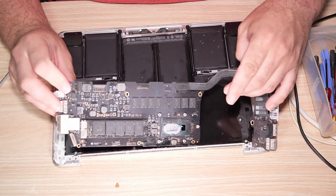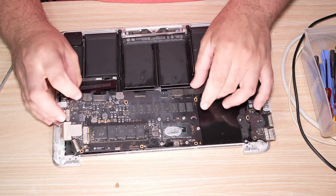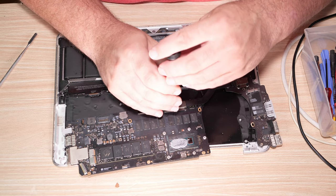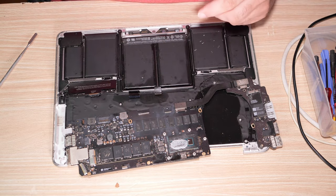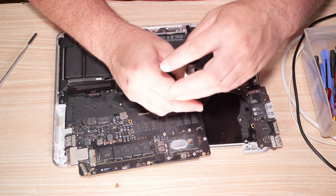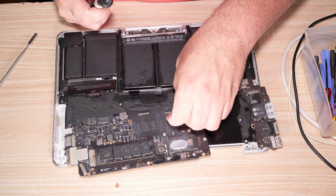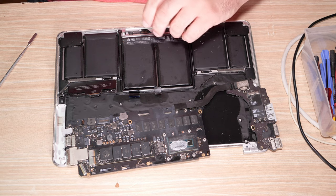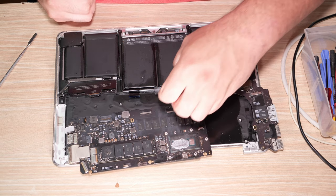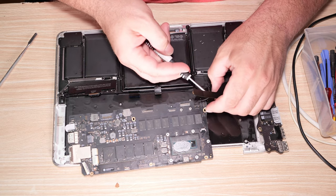There are connectors under here that I did not know were there, so I may have to take this off anyway. At least one side of it, which is fine. If I have to take one side off, that's fine. So these two screws go to this shield here. If the shield comes off, I'll add the shield to them so I know where it came from. Shield does come off. It had oil under it. Flat connector here. Up. The flat connector looks like it does not have oil.